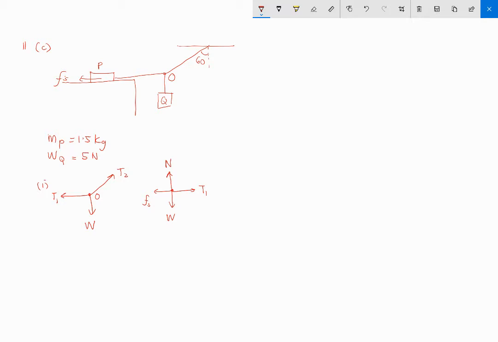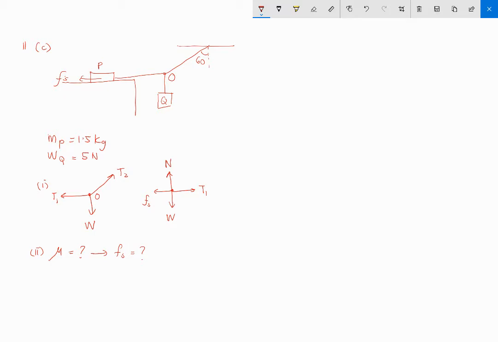Okay, next untuk number 2. So number 2 soalan tanya berkaitan coefficient of static friction between block P and the rough surface. So mu. Soalan tanya tentang coefficient of static friction. Okay, so bila dia tanya coefficient, maksudnya kita kena cari dulu nilai Fs ni apa. Okay, so Fs ni ada dekat dalam block P. Right? So ada dekat block P, so kita perlu refer pada free body diagram block P.